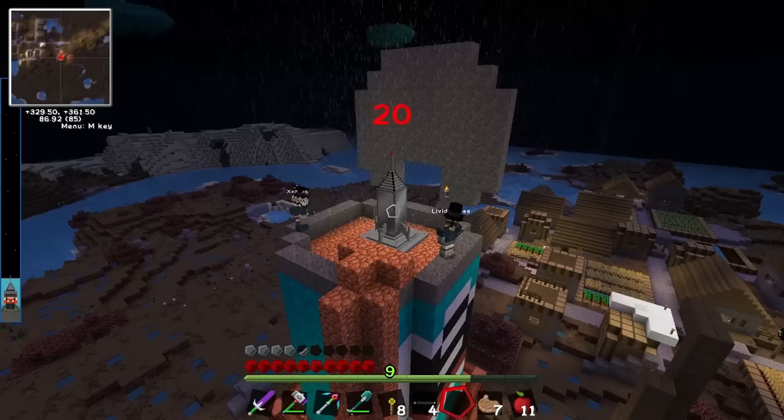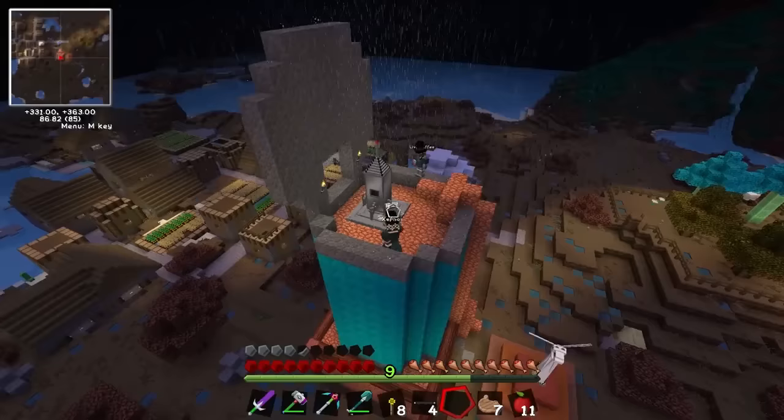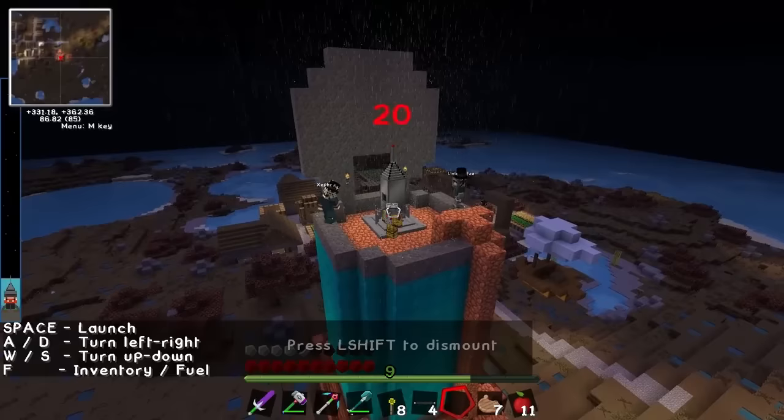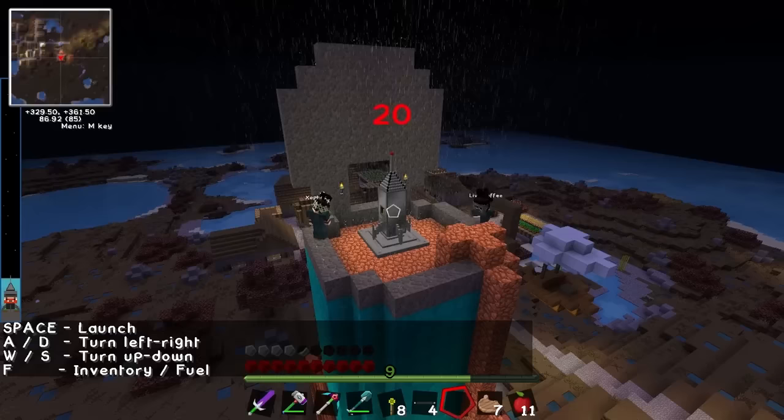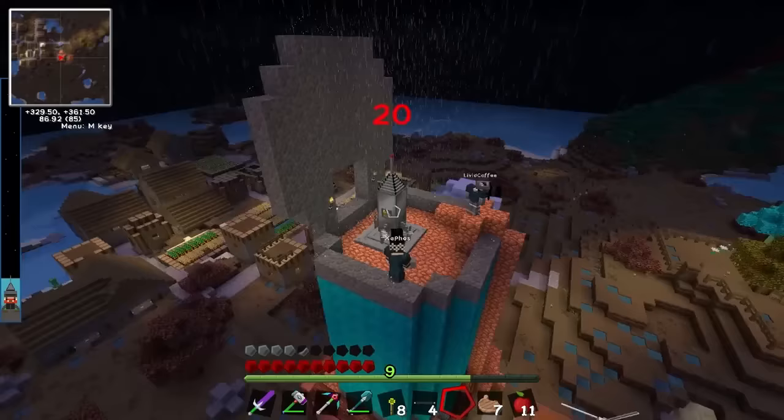Okay, I think you have to press space to launch, right? Yeah. But if you press left shift, you should just be able to get back out. Yeah, I'm back out. Okay. And so yeah, turn left and right, A D W S. You've got to control it. Oh God, this isn't going to end well. Inventory and fuel. Right. Actually, if you keep the rain on, it kind of looks like you're going into space. What do you mean, hyperspace with all the stars?